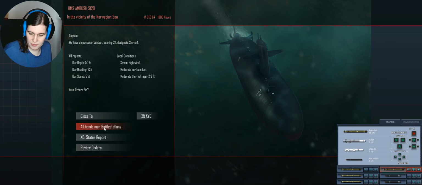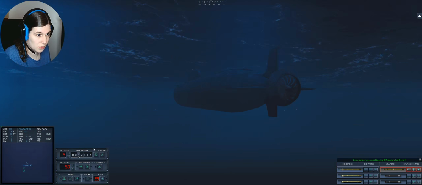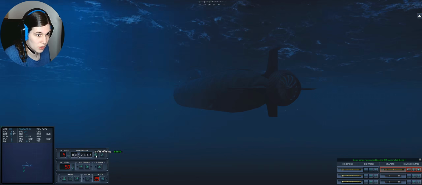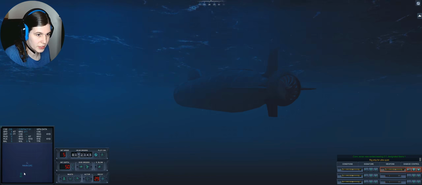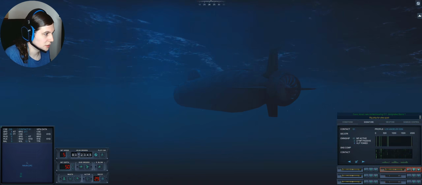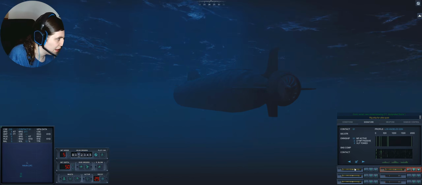So once again, for the second time on this particular day, we're going to sound action stations, action stations. Con, sonar, new contact bearing 211, designated Sierra 1. Rig ship for ultra quiet. Oh my god, it's close. Okay, so let's try and identify it.